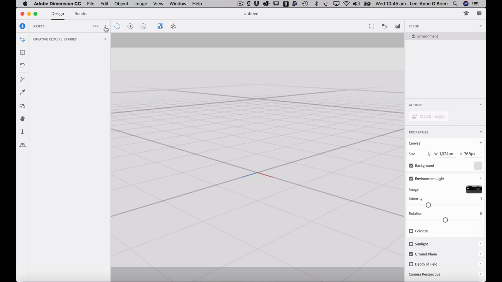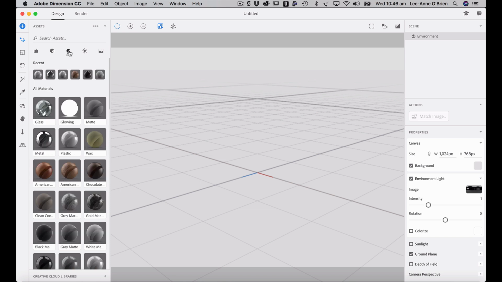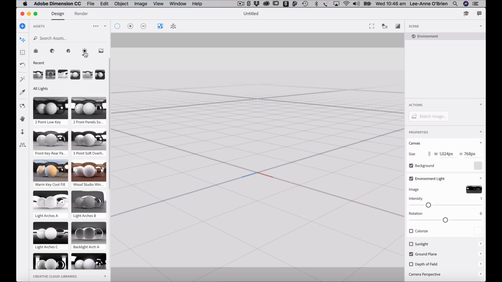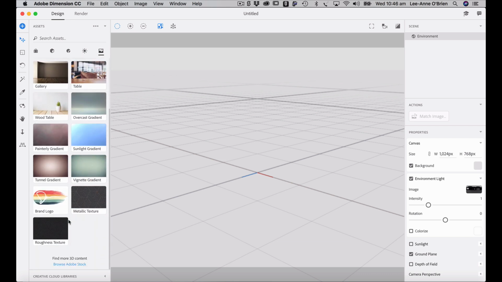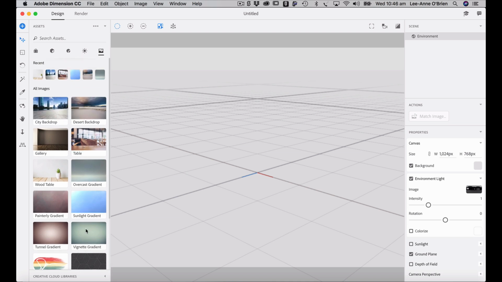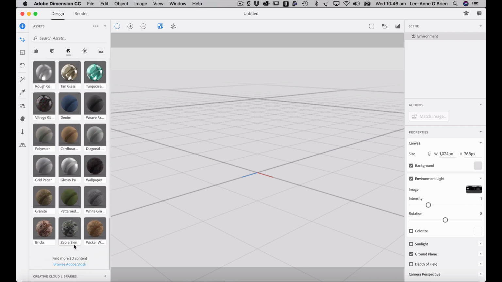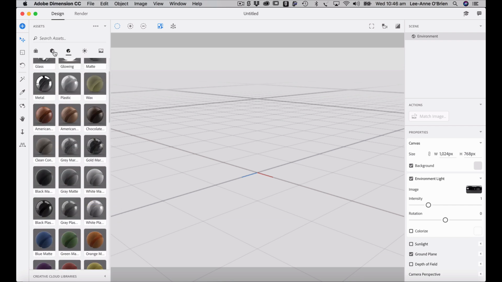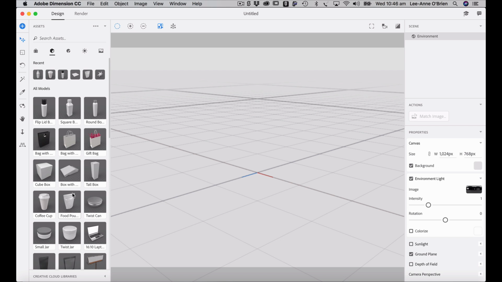Then we have our assets over here. Assets are really our objects that we can apply to our scene, our materials, and within this, these can be manipulated. So if you see a color here, it can be changed, its opacity, the pattern can be repeated. And then we have our lighting, so different lighting options, and our different scenes. So under each of these, there is also browse Adobe stock. So if you don't find the right scene, the right material, you can also browse, or you might want to find some different objects. But it is quite comprehensive what you get within this.